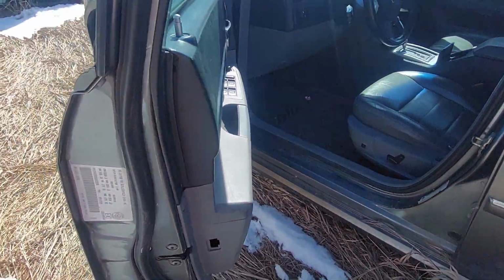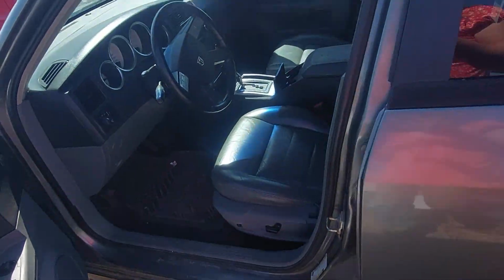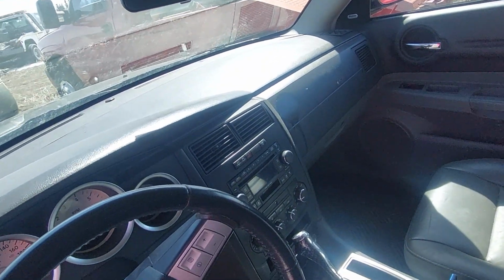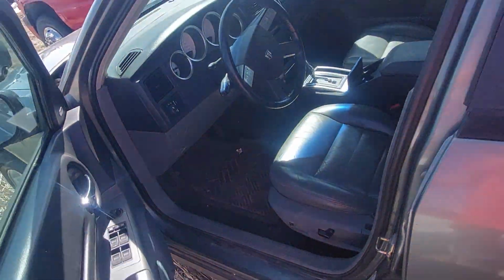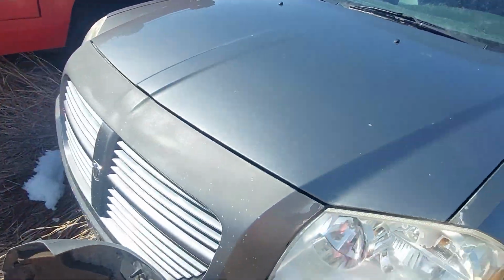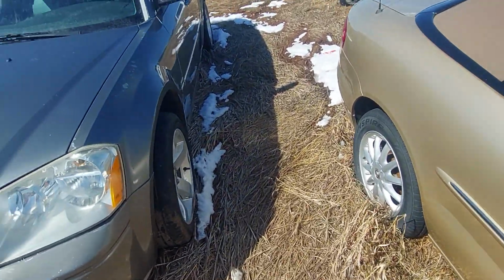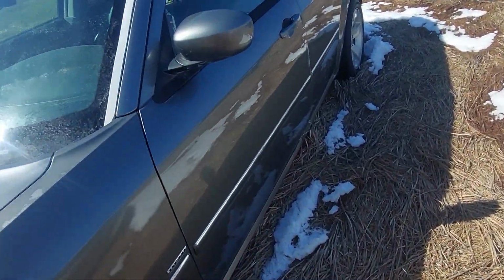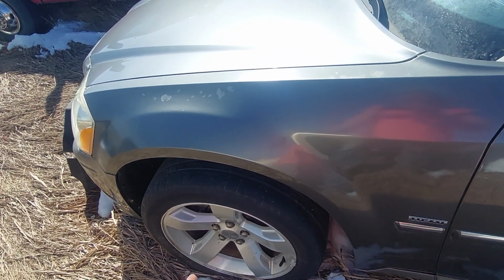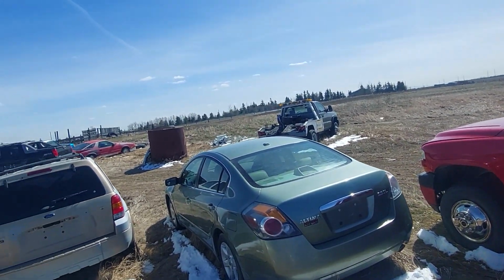Now, what year is this one? Should be on the door here. Made in 04, so this is an 05, so this is the first year. I've got the buttons on the steering wheel and everything. It does have the traditional dash, and it's got an aftermarket shifter in it. Oh yeah, now this will have the 5.7 Hemi in it, and it's an all-wheel drive, which are very rare to find. And finding the RT all-wheel drives, they didn't make too many of them. They got a unique offset on the wheel too, so you can use other ones. There's quite a few tow trucks out here. Like there's another one. I've seen I think 4 tow trucks total.